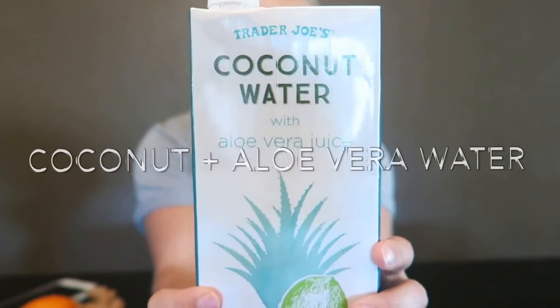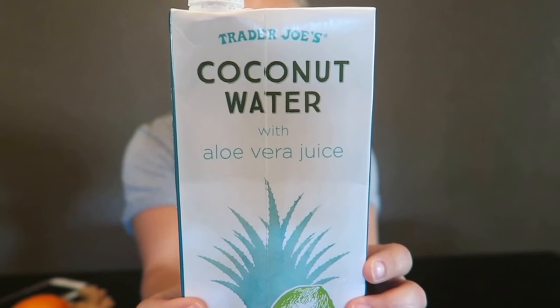And yeah, that's all. Okay, and then last but not least, I'm going to be putting in coconut water with aloe vera juice. I got this from Trader Joe's, and I do not like coconut. I know that's kind of weird, but I hate coconut in all types besides lotion and candles. But this isn't that bad. It's actually pretty good, and if you mix it with everything else, you can't taste the coconut at all. Sometimes I'll even mix this with my Gatorade. I just did that a couple days ago, and it was really good. I didn't really taste it. And coconut water is really good for you. Aloe has a ton of benefits. So I'm going to be adding that as well. So let's go make the juice.